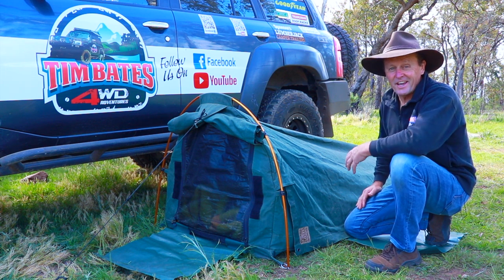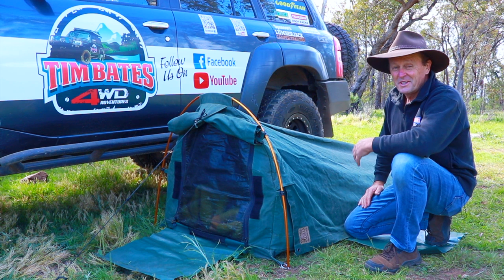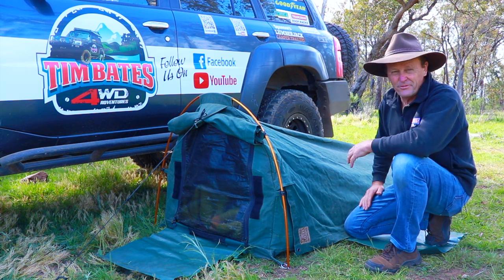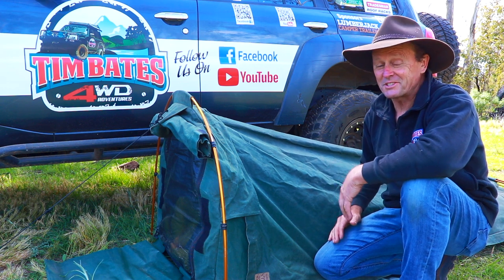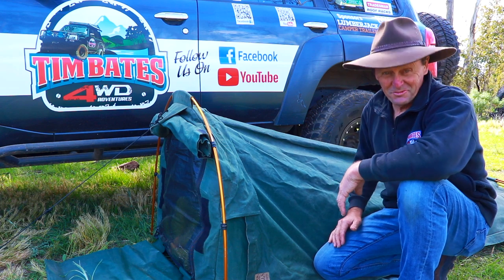The swag's been around since the late 1800s, long before motor transport even existed. Back in those days they were pretty much used by workers on foot, heading for rural outback cattle stations and the mining industry. They pretty much carried their homes on their backs as they roamed from place to place. These days I carry my bush home on the roof of my four-wheel drive.